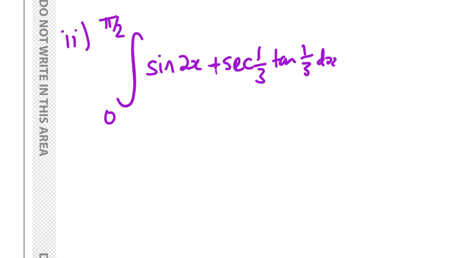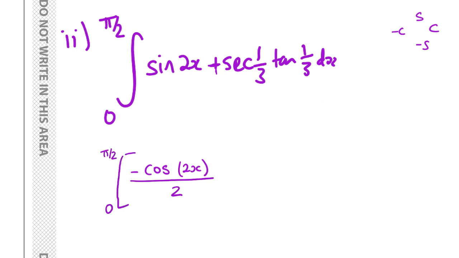Sine, however, we know how to do, because it goes sine, cos, minus sine, minus cos. When we differentiate, we go this way. Integrate, we go this way. So sine goes to negative cos. So I'm going to get negative cos of 2x. And then remember, we divide by the differential of the bracket. If we differentiate 2x, we get 2. So we divide this by 2 over 2. I'll make it tidier in a minute.